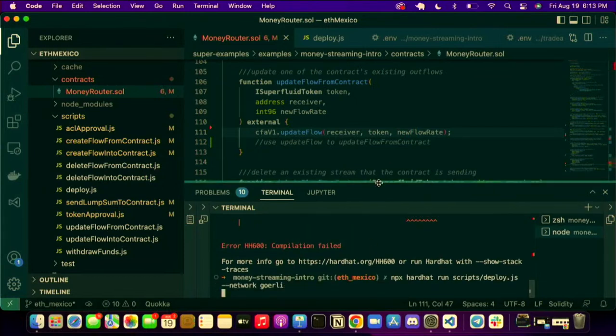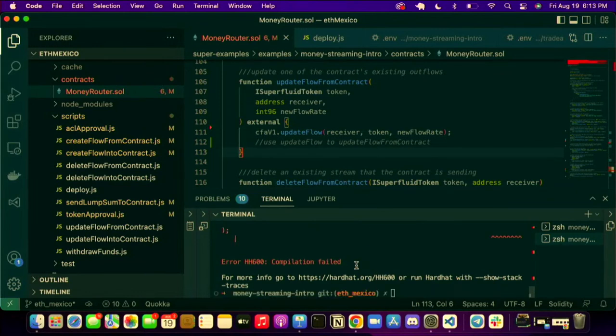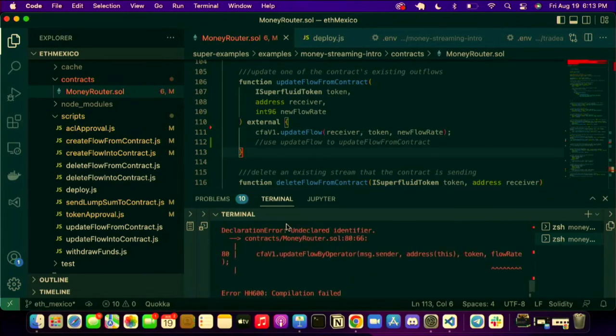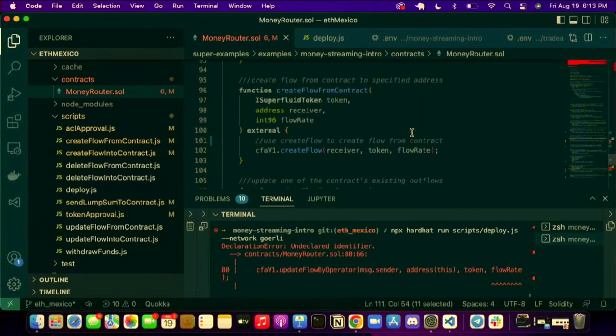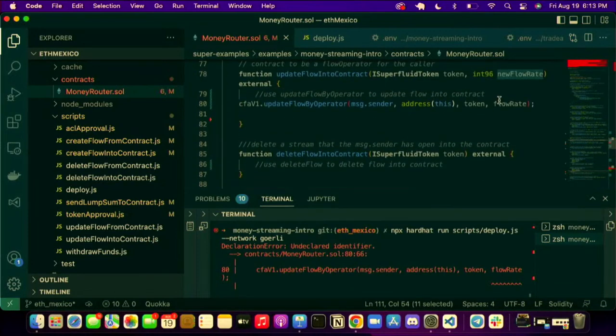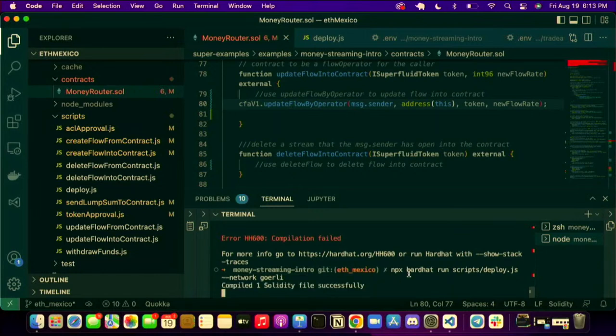All right. So this is deploying for us. Oh, all right. We have another one, which is always also fun. Looks like I did the same thing here, just for the other example. All right, same thing. Just pass in new flow rate. And we're running a little bit ahead of schedule on time, so we should be OK. There we go.